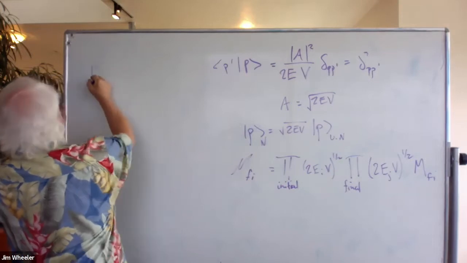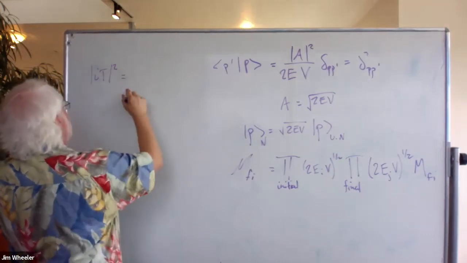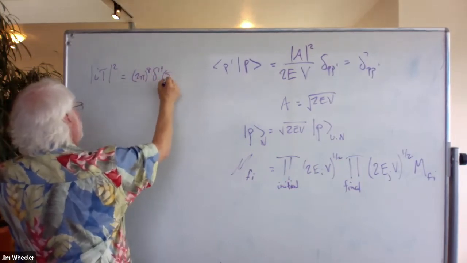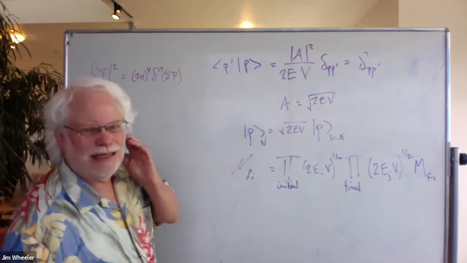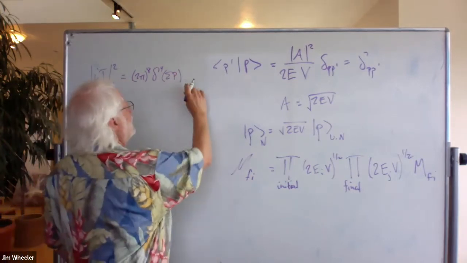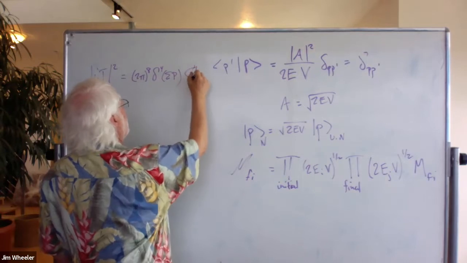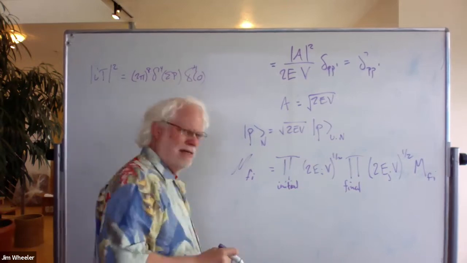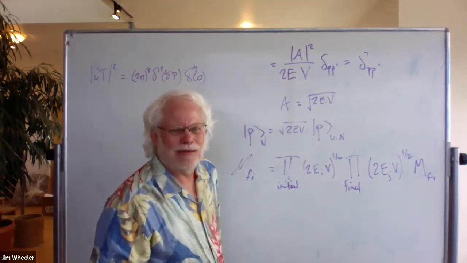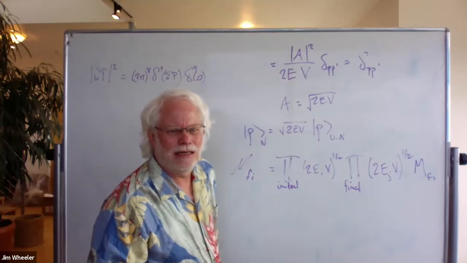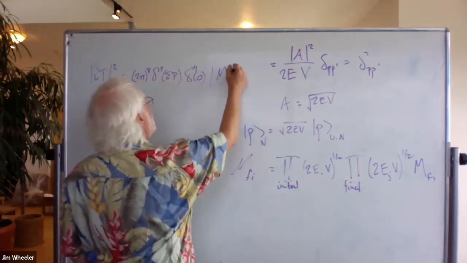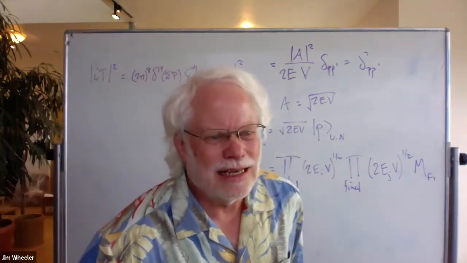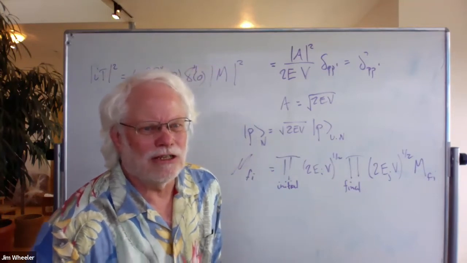let's see, I think I wrote this. We have |T| squared we're going to need, and that's going to have a (2π)^8 and a δ⁴ of the sum of the momenta. And then we can write the second delta as δ⁴ of 0. And then the matrix element, M squared. And by making it discrete, we can resolve the problem of that delta function.